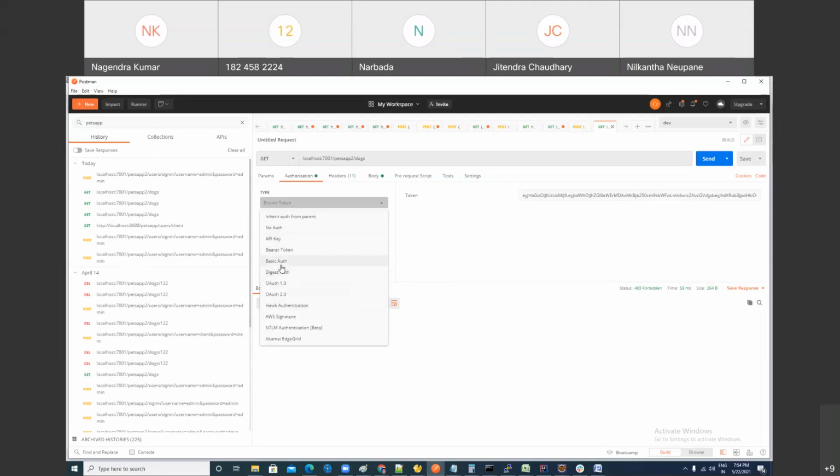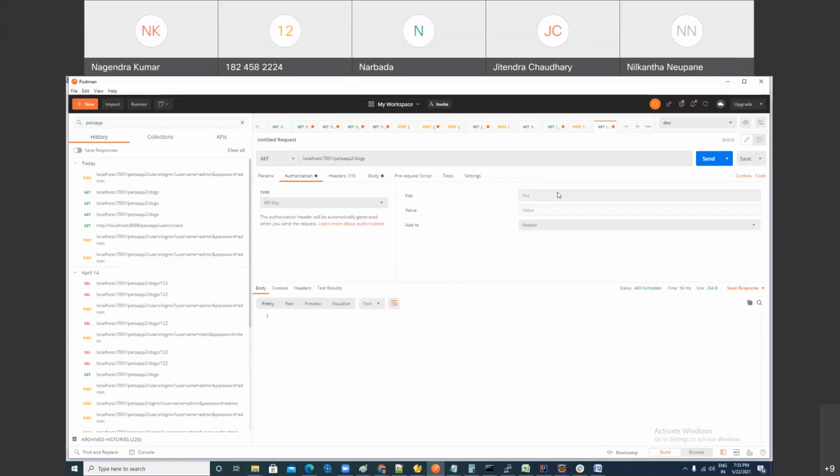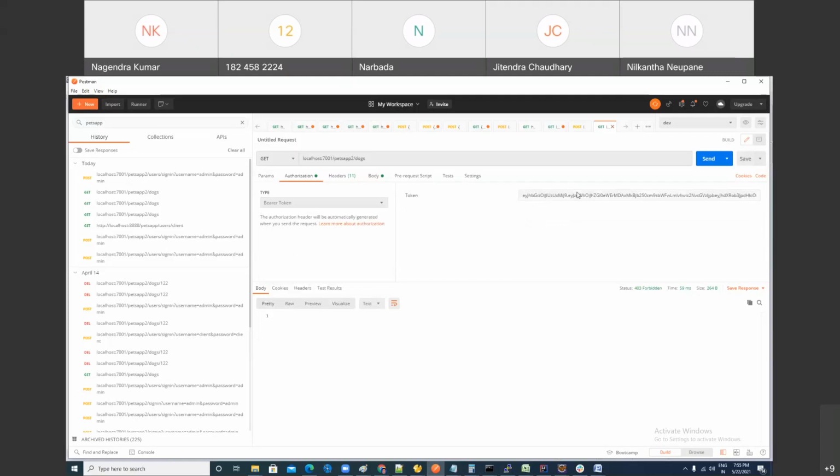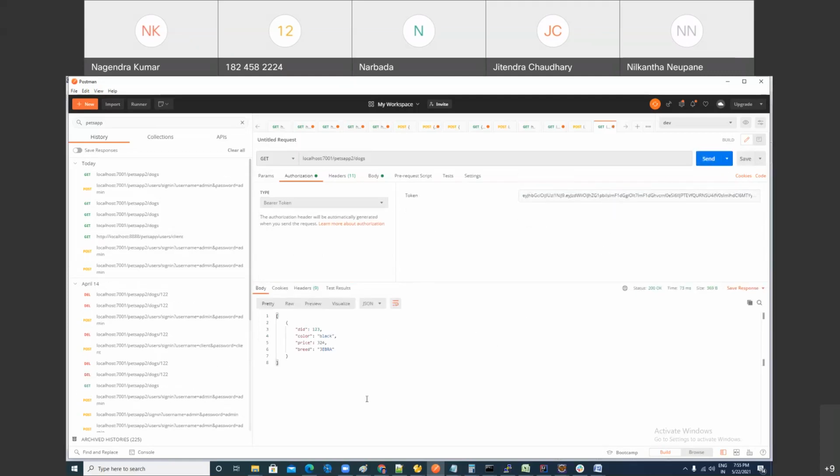I'll show you the basics. You can use basic auth and bearer token. Sometimes you can use an API key, which means you already have a key value from the server. Normally we use bearer token most of the time, or basic auth. In basic auth, you have to pass username and password, but here you have to pass a token. If you use a token, you have to use bearer token. Make sense? Paste it. Now click on it. Can you see this? I am able to access it. You got the point or not?